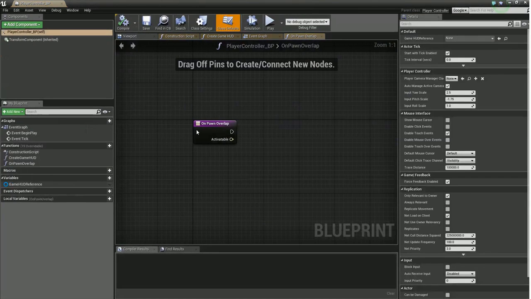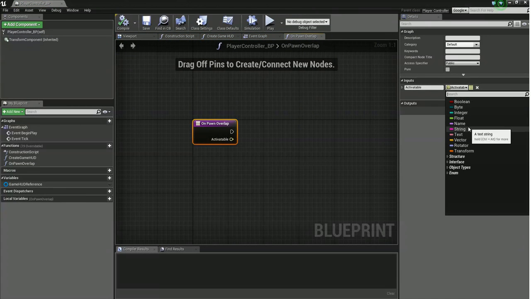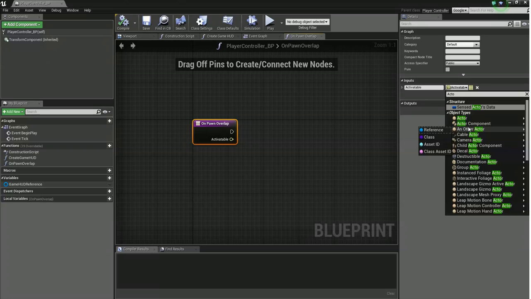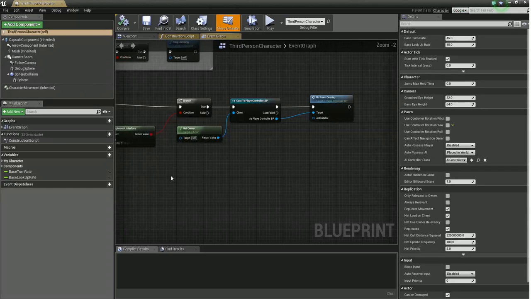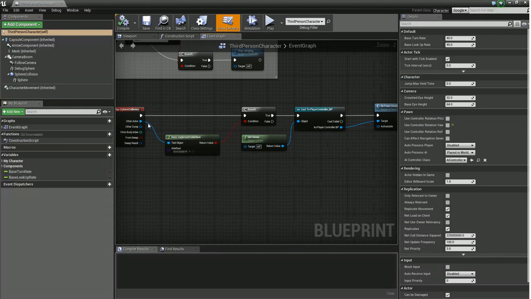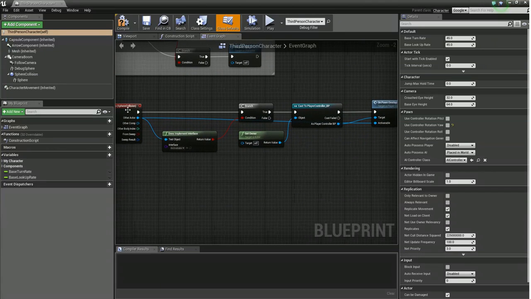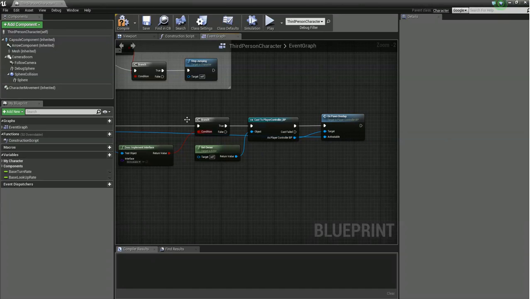So we need to go back to the player controller on pawn overlap and just say this is an actor we are overlapping with. So now back to the third person player controller and move that actor we are overlapping with to our player controller. Okay.